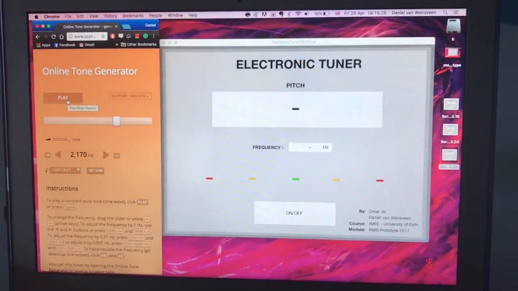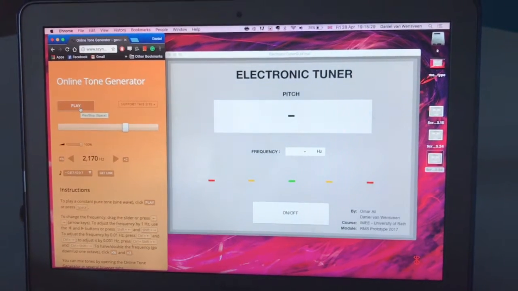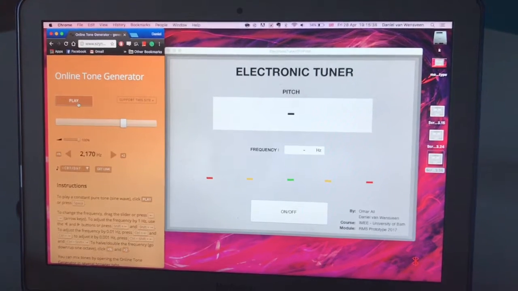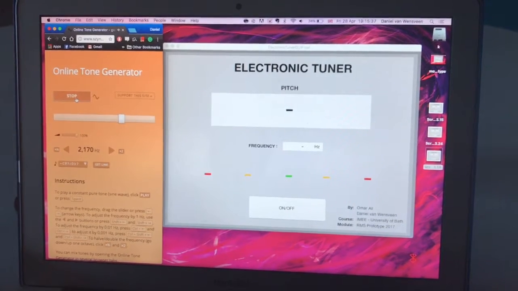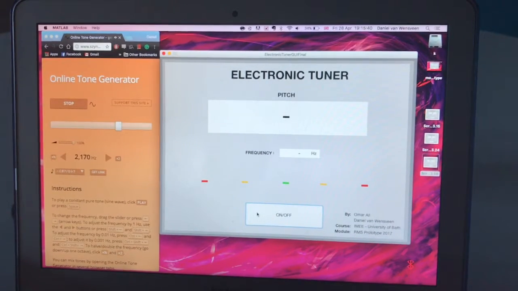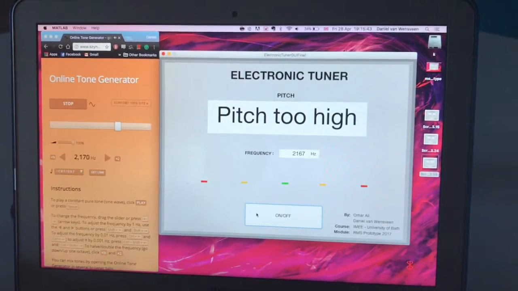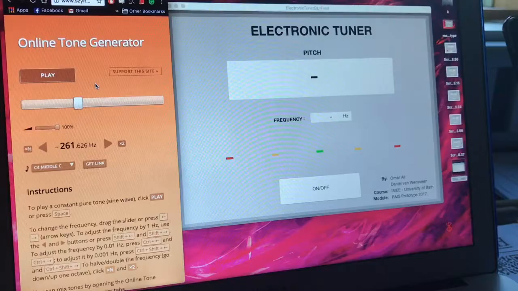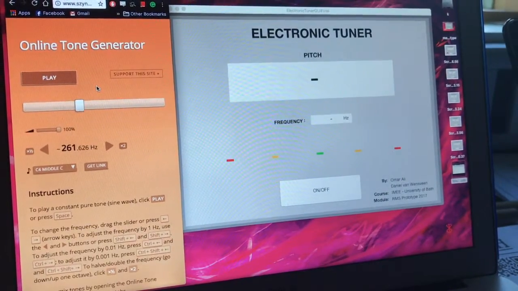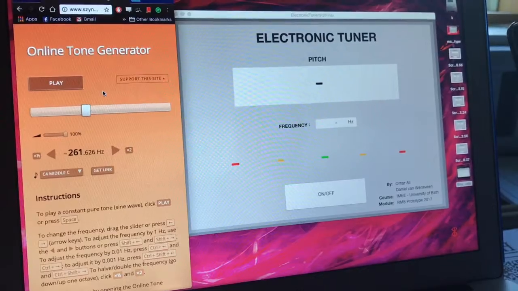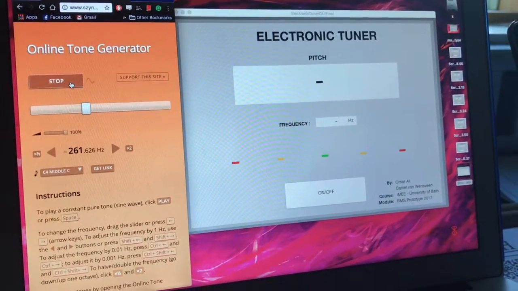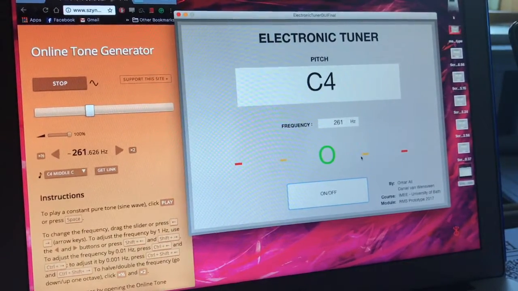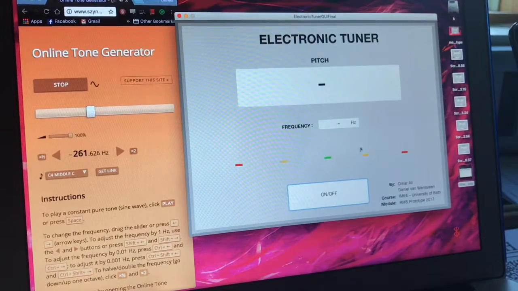Another thing we considered was frequencies that were too high to be measured by our device. We have the device set up to display pitch too high when this occurs. This can be seen here. And lastly, to improve the user experience and fluidity of our program, we made it so that the screen always resets to neutral values when the tuner is toggled off. This is displayed here. When a tone is generated and the program is turned on, while it's measuring, we can turn it off and neutral values will be shown.